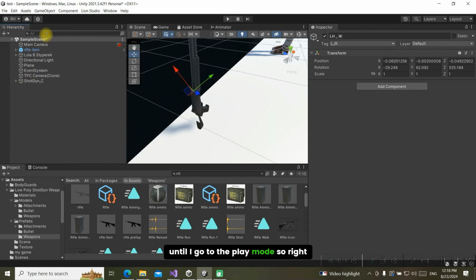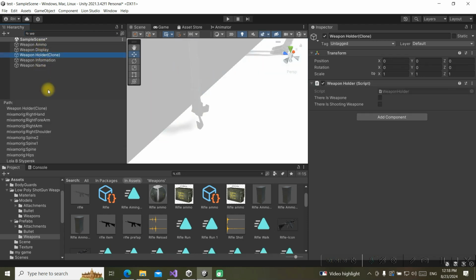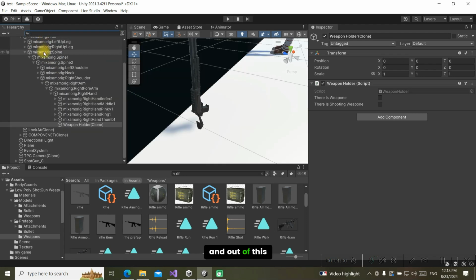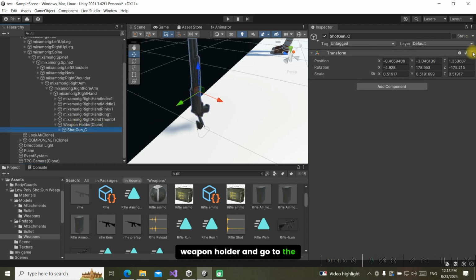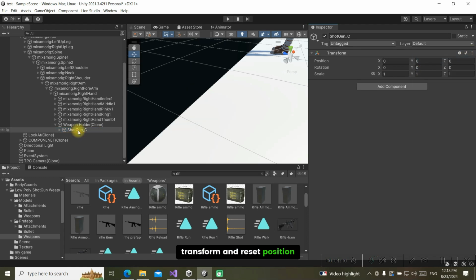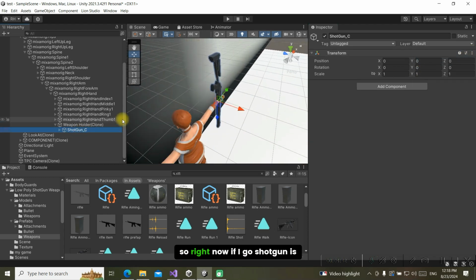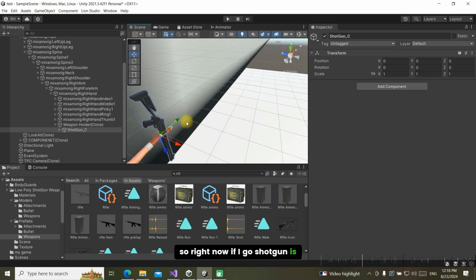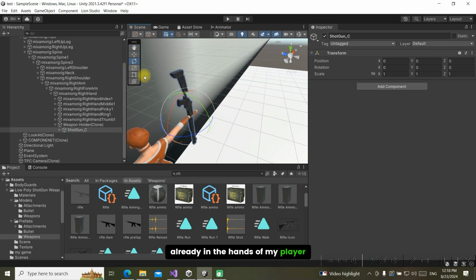So right now search for the weapon holder, and out of this go to the shotgun and assign it to the weapon holder. Go to the three dots in the inspector, in the transform, and hit reset position. Right now the shotgun is already in the hands of my player.